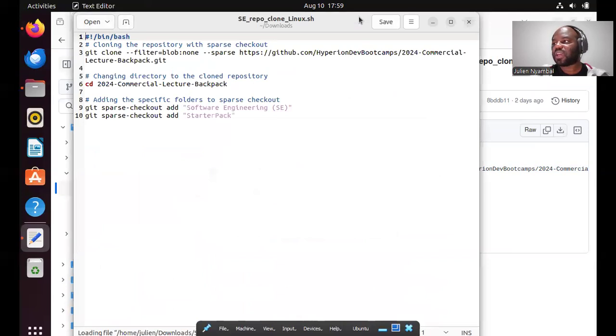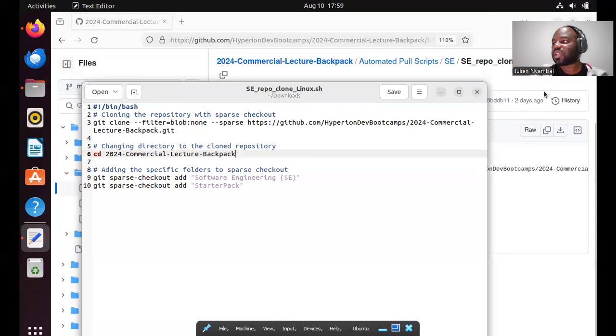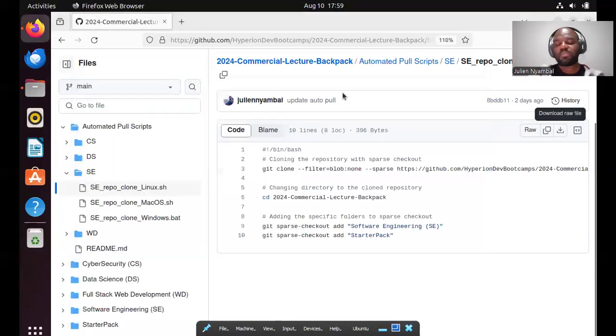Perfect. And when I have it here, I'll save it, and then everything is saved. Let me now close this file. It might look a bit complicated. Please, if you have a problem, let me know. But on Windows, again, once you download the file, you just run it. There is nothing else to do.